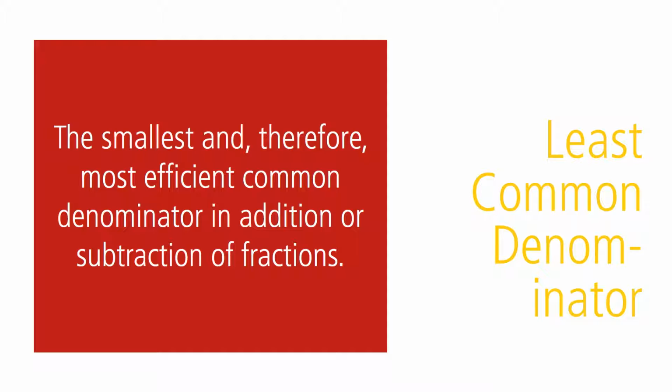We often find the LCD by inspection, i.e. mentally, or just by using the definition. For example, if we want to find the LCD of 1 over 4 and 1 over 6, we think or write out, if we wish, multiples of 4: 4, 8, 12, 16, 20, 24, and so on. And multiples of 6: 6, 12, 18, 24, 30, and so on. By looking at the two lists, we see that 12 is the smallest multiple of both 4 and 6. Thus, 12 is the LCD.